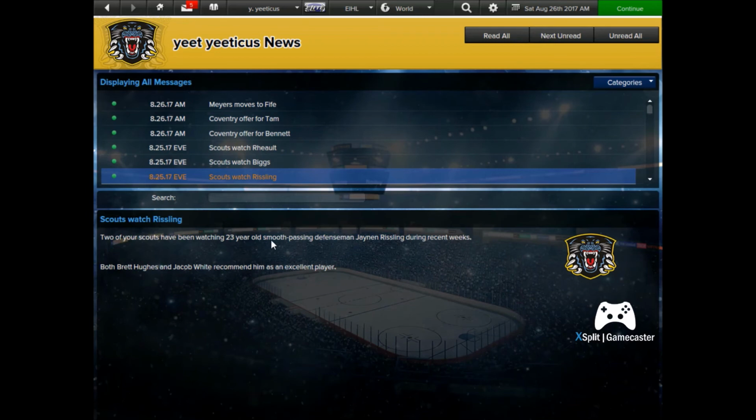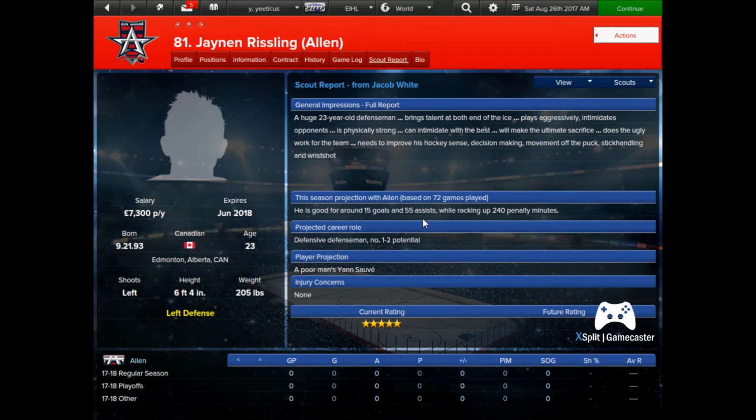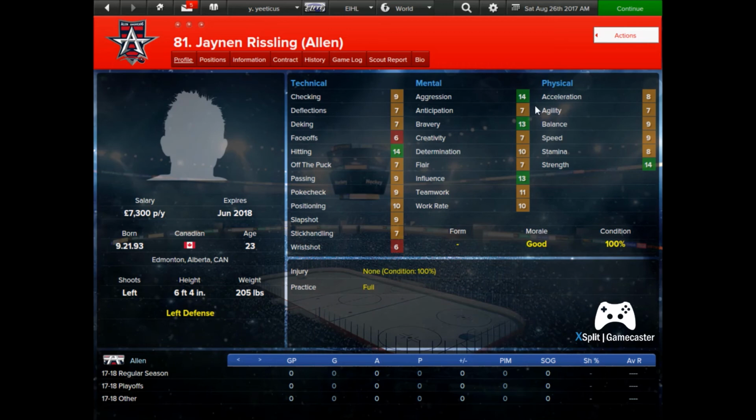Jaden Risling's a very good player. Only 23 years old, so he'll be a quality player to sign. Poor man's Jan Sove. Interesting. I'm liking the look of Risling. The fact he's only 23, Sove thinks he's only 27.